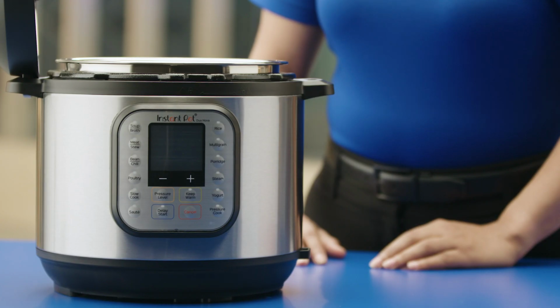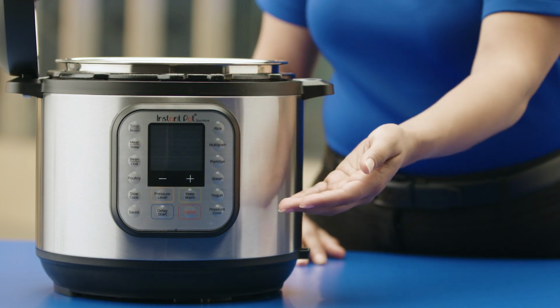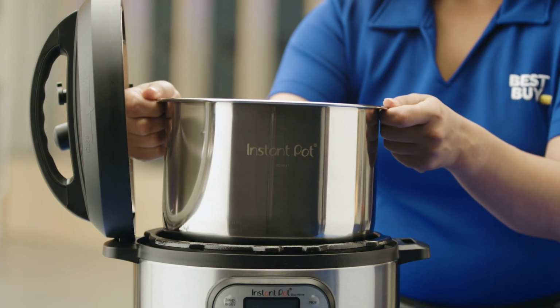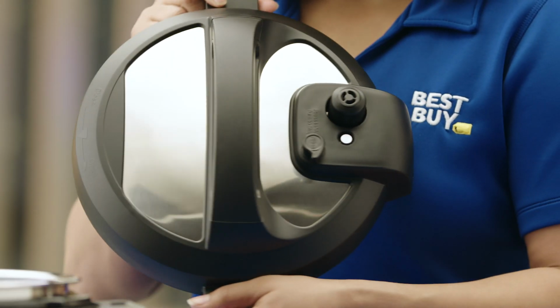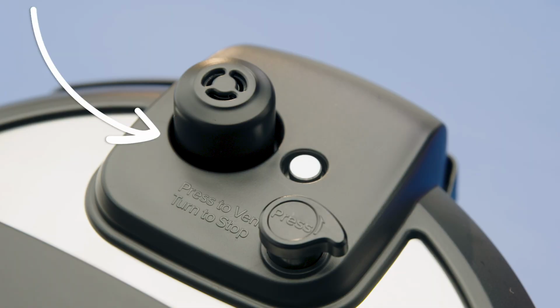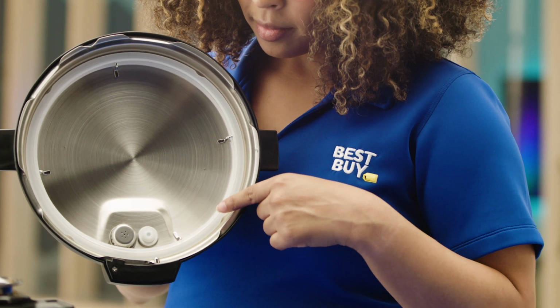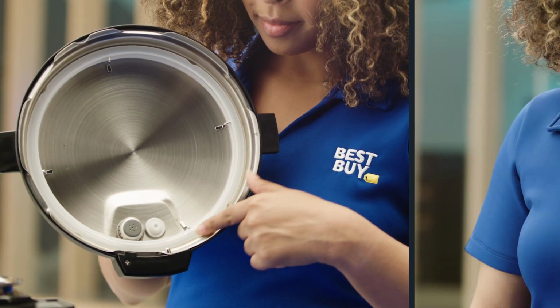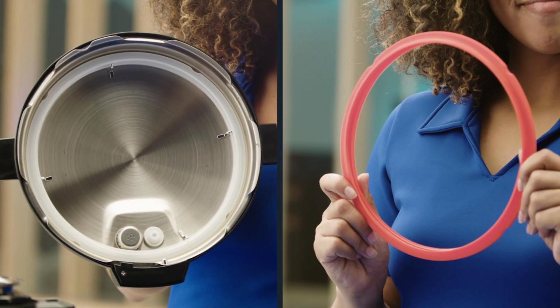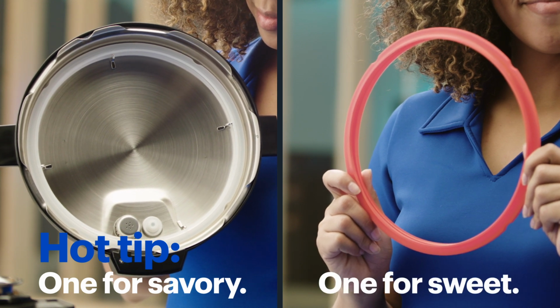Before turning it on, familiarize yourself with the three main parts of the Instant Pot: the cooker base, the inner pot, where your ingredients will go, and the cooker lid. On the cooker lid, locate the steam release valve, the float valve, and the quick release button. And on the inside of the lid, the removable sealing ring. Your Instant Pot comes with 2 sealing rings. They recommend using one ring for savory dishes and the other one for sweet dishes.